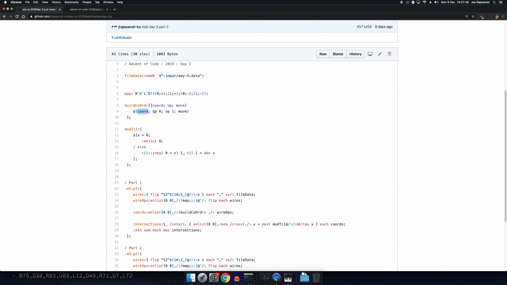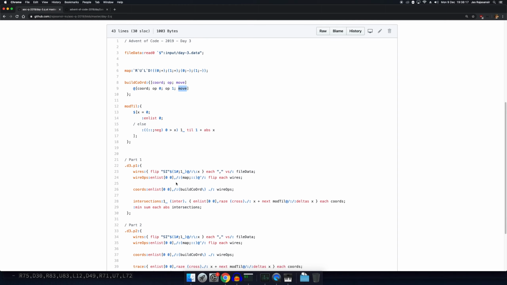So in a list, you tell it the index you want to work on, the function you want to execute with, and then the second parameter to the function. So my coordinate is, say, 0, 0. Yeah. So that would be 0, 0 in here. You take the op 0, which is the 0th element, so it would be the first 0. I then want to plus to that value the value of move. Right. So by doing that, that will give us part 1, which for all it's very ugly.